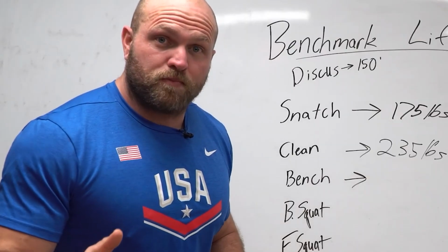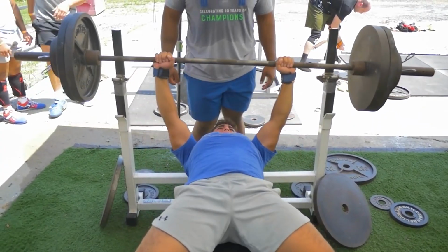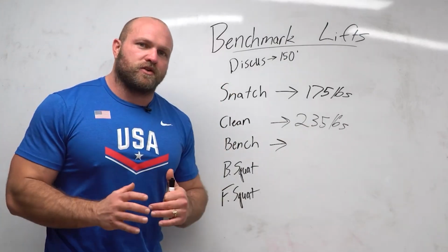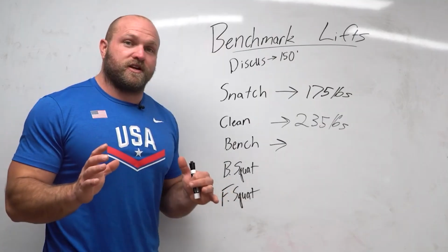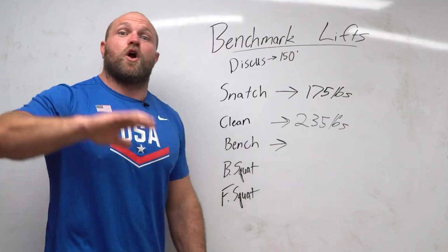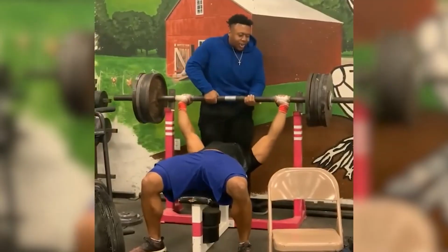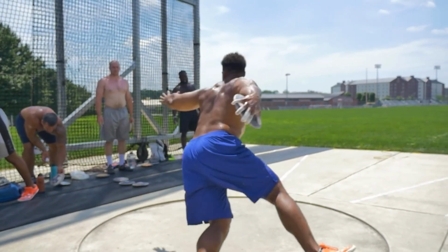Now let's get into some upper body work. We've got the bench press. A lot of coaches will say, oh, bench press is so overrated. But I've got a little story for you. When I trained under the world-class Olympic champion, Dr. Anatoly Bondarchuk, he followed a ton of 60-meter discus throwers. And these discus throwers, as they increased their bench press over 180 kilos, the likelihood of them throwing 60 meters or about 196 feet increased.